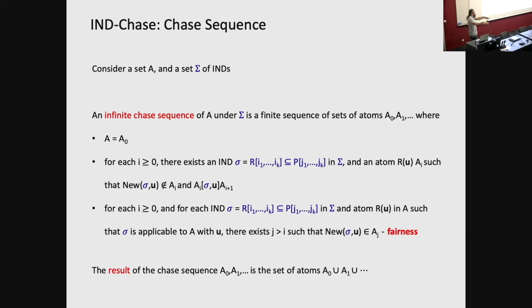And now once I'm applicable, depending on the applicability condition that I decide to choose, then this gives rise to a new atom. And here I'm just saying, whenever you are applicable, you apply it only if you haven't applied this before. So these are orthogonal things. Yeah, but this restriction is what makes sense with the definition of applicability. In the case of functional dependency, you always apply whenever it's applicable. So this is the main difference.